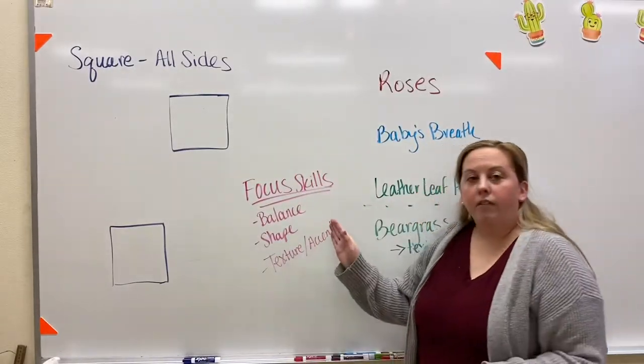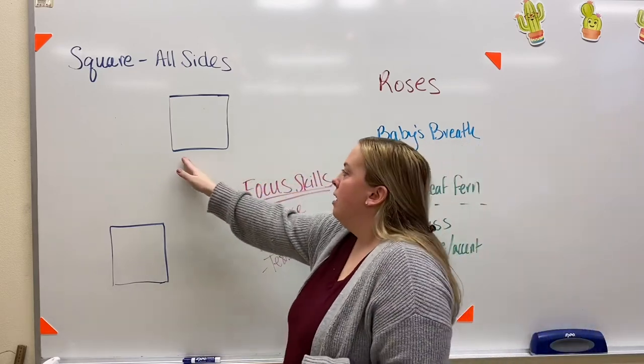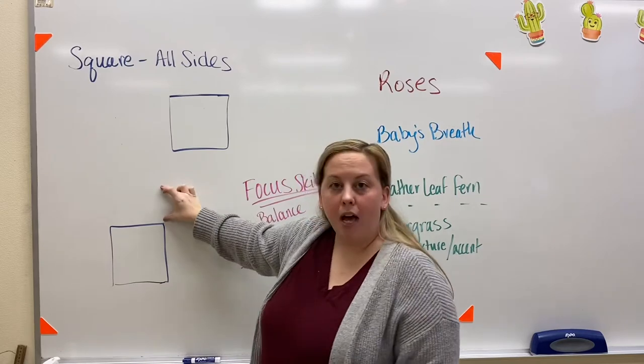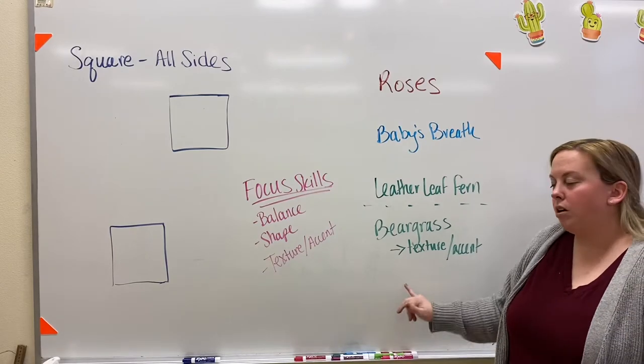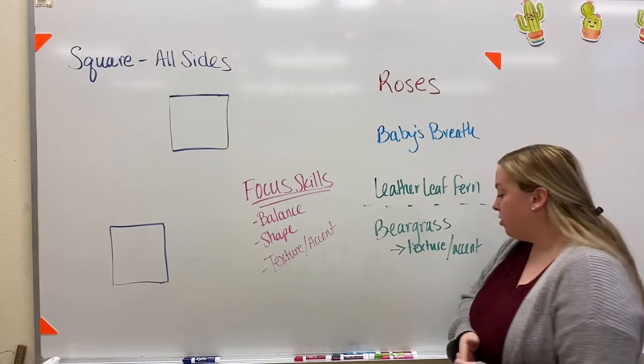We are also working on shape today. While it is square, we're gonna eventually see round edges all the way around. And we are gonna have some height. So we wanna see that shape, that it is balanced overall. And then our texture accent is working with the bear grass today. That's our something new. So with that, let's go ahead and get started.